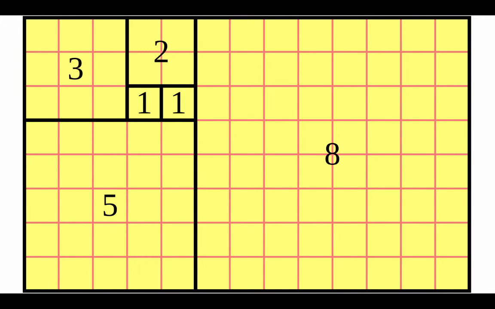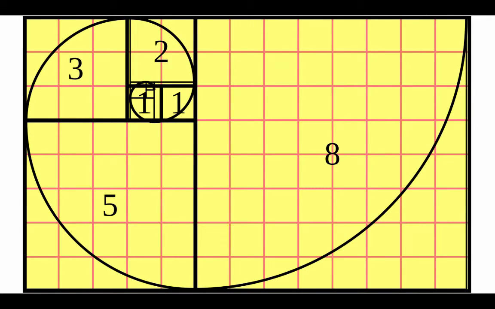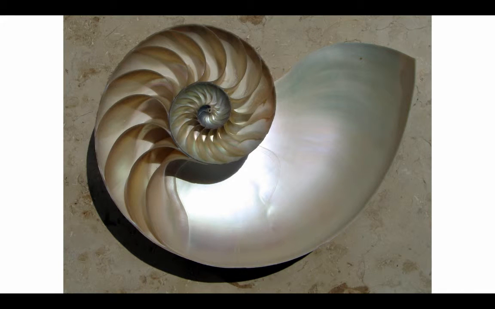Here we have a grid, and you can see that we have 1, and then 1, and then 2, 3, 5, and 8. And this would keep on going on to infinity. But if we draw a spiral going outwards from the innermost grid, you can see that it has a certain distinctive shape. Now, where have you seen that spiral before? Most easily, you've probably seen it in a nautilus shell or a conch shell. Here you can see that the spiral has the same exact pattern as the Fibonacci sequence.